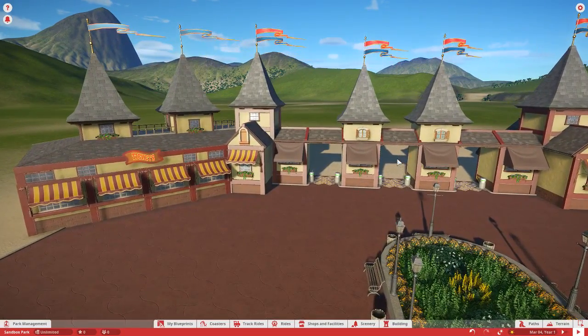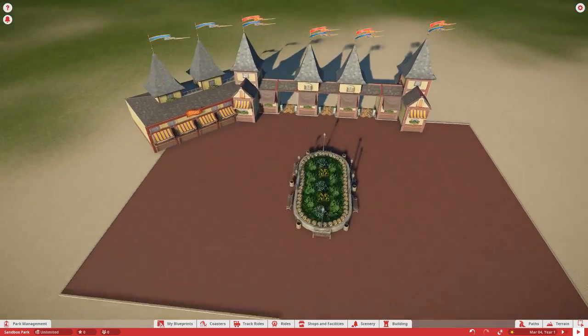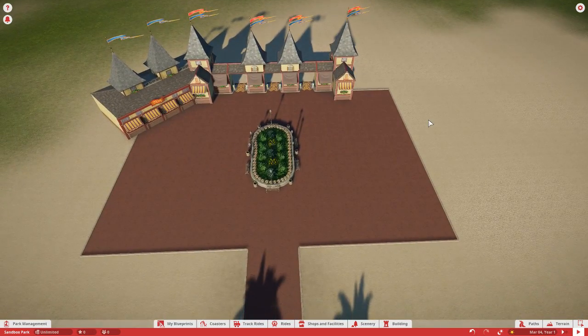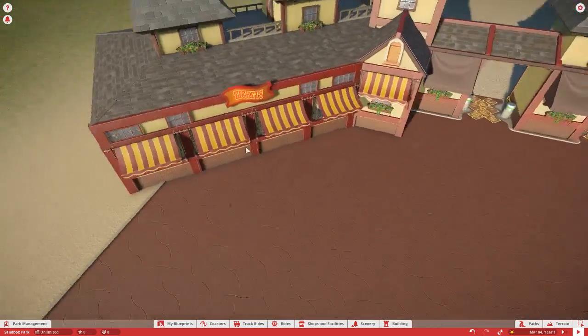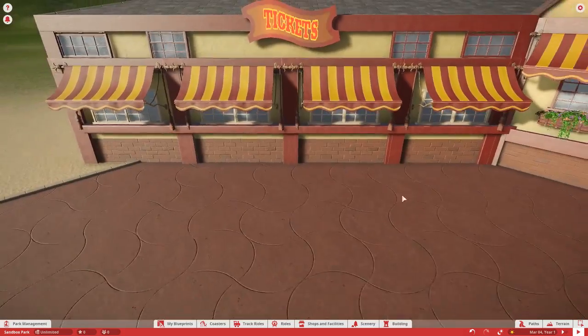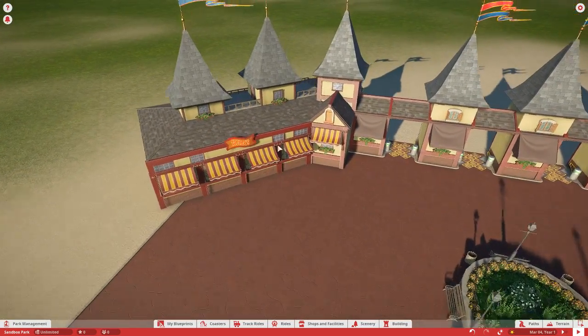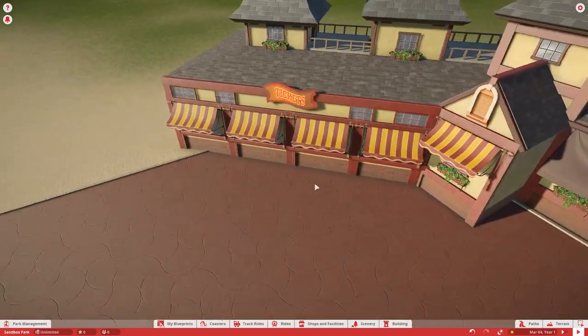So it's a nice little entrance building. You know, you can always add more, and I kind of like to add around the pathway to make it look less square. And you can actually add objects in front of these to make sure guests won't go through. Even if you don't have anything interactive over here, they're not going to really walk over here in the first place.